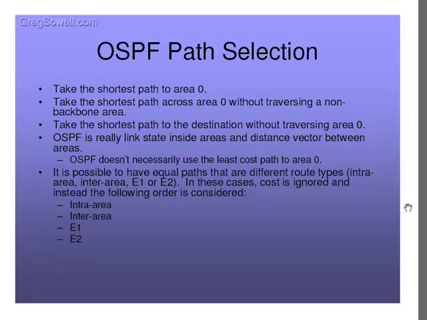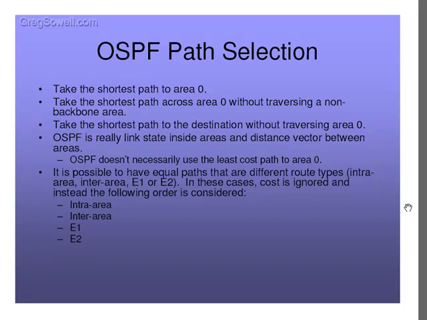By default in Mikrotik, every hop is a 10. So if something's 4 hops away to get to one route, and I can take an alternate path that's 2 hops away, if cost is 10 on all those links, well, it'll be 40 to get to one, it'll be 20 to get the other, so I'll take the 20. So it doesn't necessarily use least cost when it's getting to area 0, and I'll talk about that in just a second.